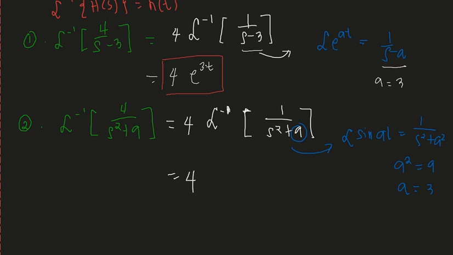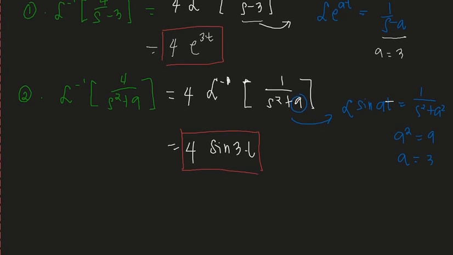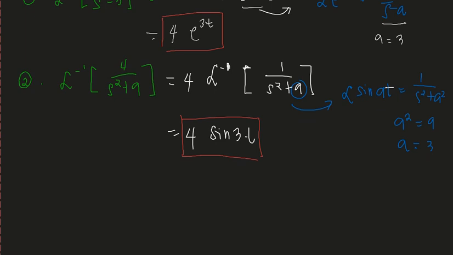So we will have, so copy natin ang 4. Then aton nga Laplace transform is sine at lang diretso. So we will have sine a naton is 3. So we have sine 3t. So automatic, this will be aton nga final answer. So medyo hapos lang ang concept of linearity, but we are going to explore more examples.